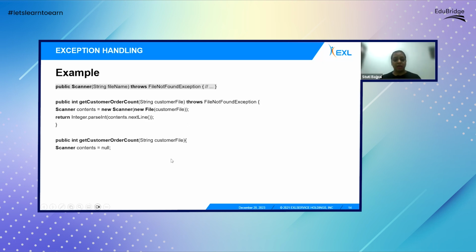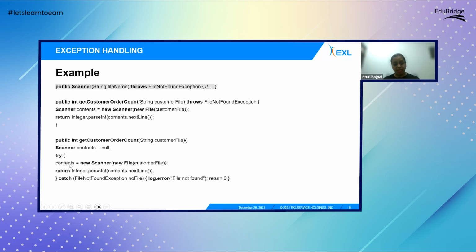Or we can write a program. We keep the method that is going to throw an exception in the try block here. And in the catch, we catch the exception, file not found exception, the object, and then what to do if the exception occurs. We'll log the error and we'll return the default value.